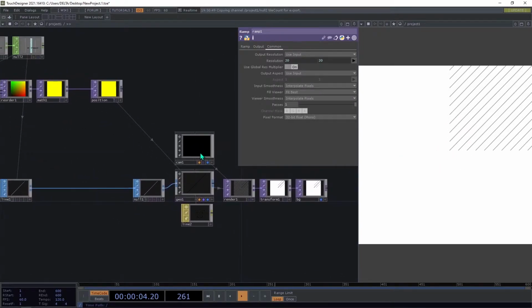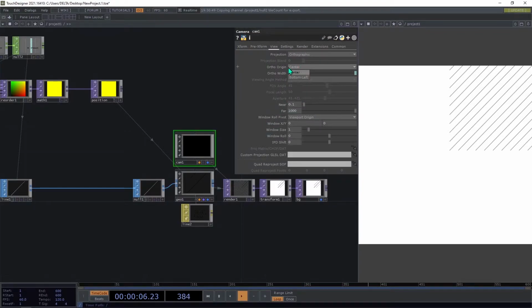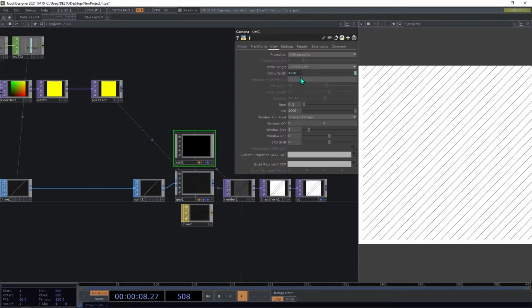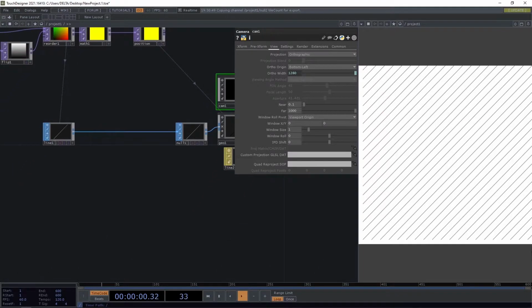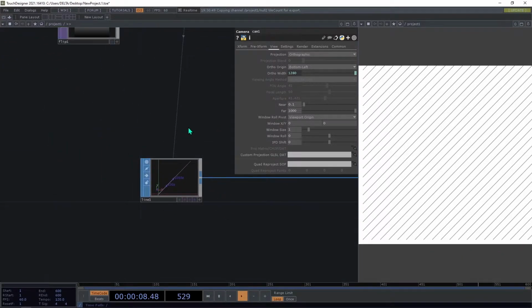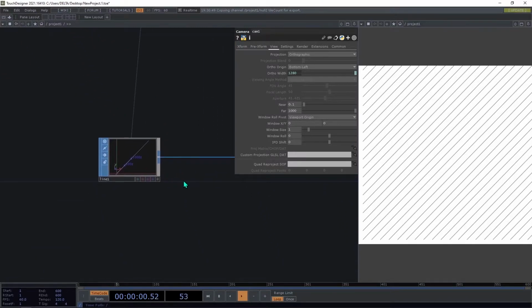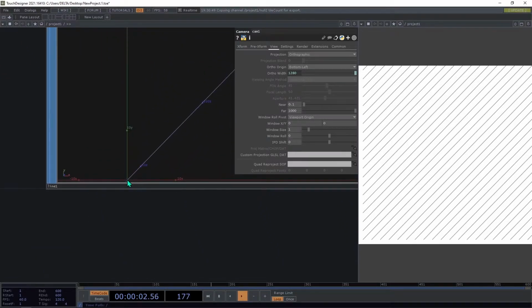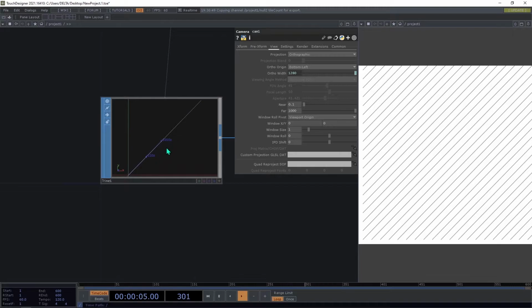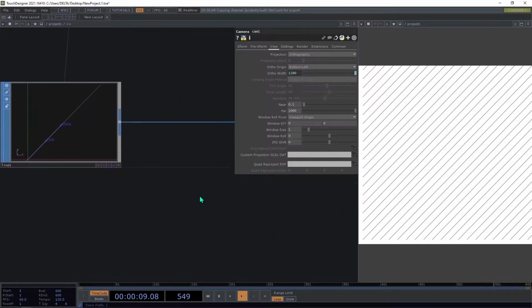This is because first, in our camera, we need to change the ortho origin to bottom left, but also we have this offset, this kind of stripe, and that is because when we are instancing, we always instance from the origin, but our center is not positioned on the origin, so that's why we have this offset.